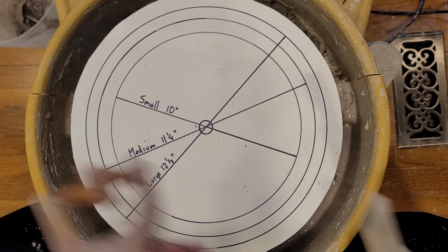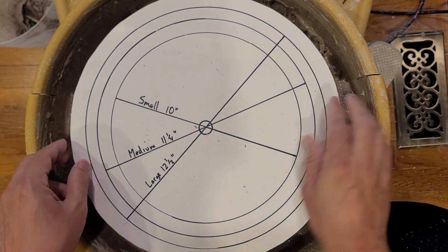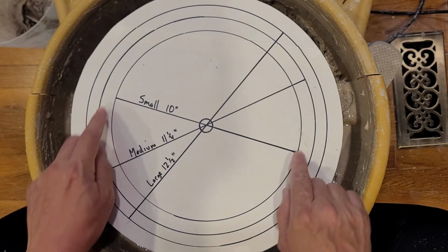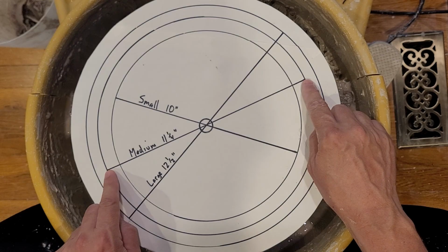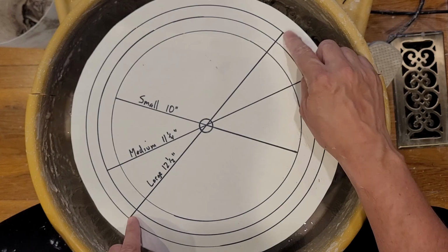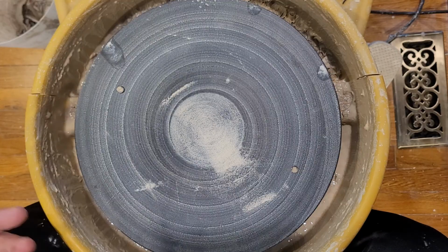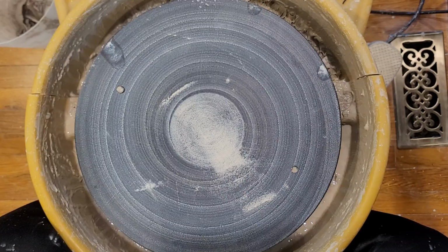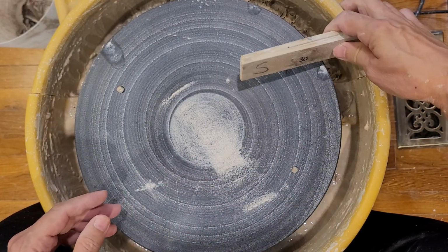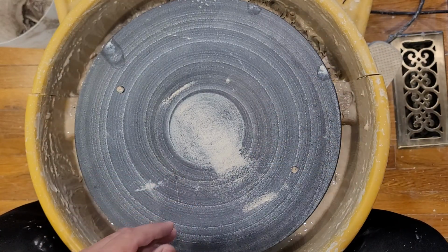I don't actually use this ever, but I made it to illustrate what I was going for here. A 10-inch diameter will give me an 8-inch plate. 11¼ inch gives me a medium of about a 9½ inch plate. And then the large is a 12½ inch diameter, which gives me a 10½ inch plate. That also helped me a lot when I was making the jigs or the trimmers, in terms of where I should put that nail in there. It's annoying to hear later, it hits the bat pin, but hey, it's where we're supposed to be.